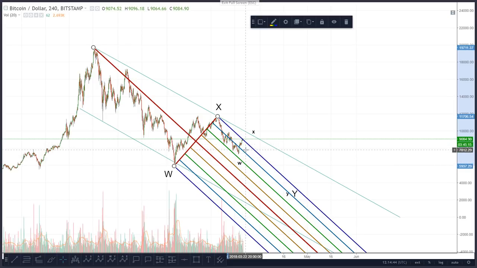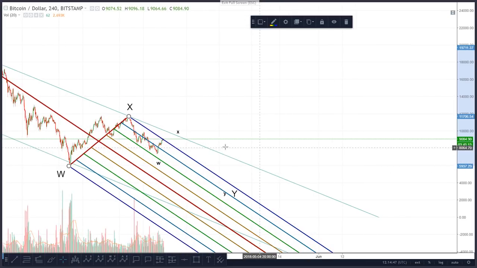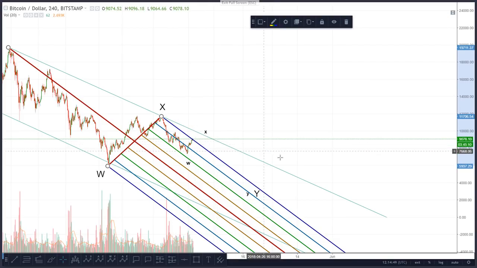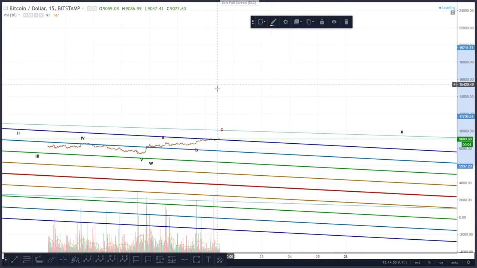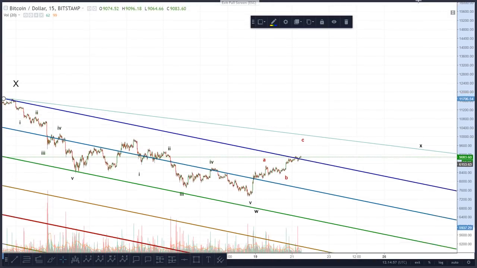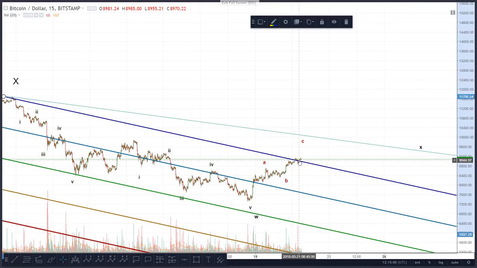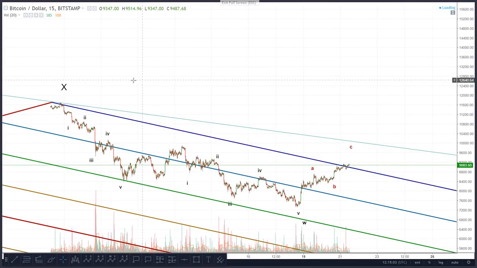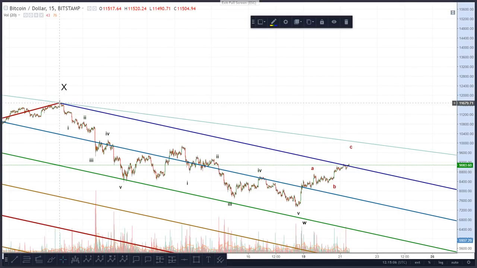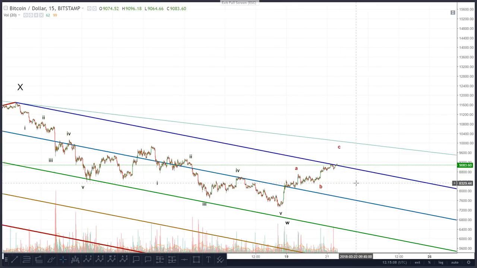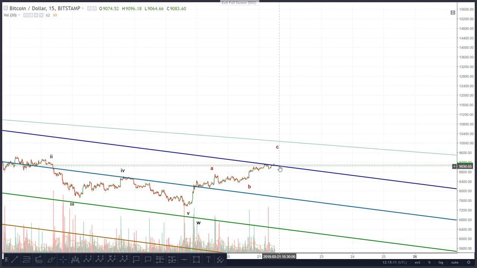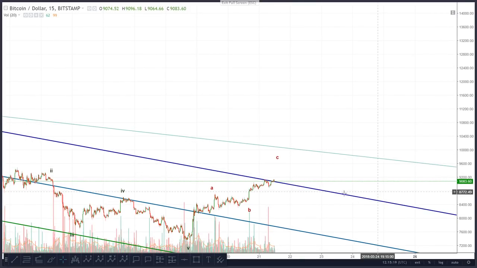I wouldn't use this indicator on its own. However, you can see why price has found a bit of resistance at this level, around the 9,200 level. If we zoom in on the 15-minute now, and we can look, yeah, it has actually just broken out of it. Yeah, these lines could be plotted a bit more accurately. It has just about broken out, however not convincingly. You may find that price just comes straight back down, but that might explain why we're finding a little bit of resistance at this level. So we'll see if it holds or not.